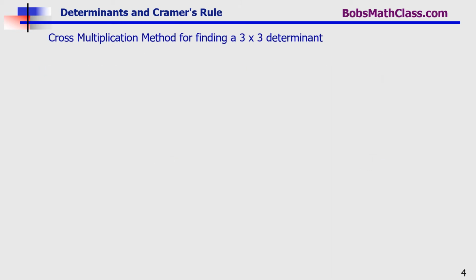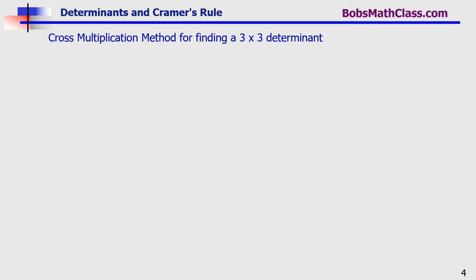Now, those previous problems are called 2 by 2 determinants, 2 rows, 2 columns. Now we're going to talk about 3 by 3 determinants. 3 rows, 3 columns. It gets a little messy, but we can do it. The method that I'm showing is called the cross multiplication method. There's another method called expansion by minors. So in this video, I'm just going to use one method. I think it's easier. It's called cross multiplication. But if you're going to go on into linear algebra, then you might want to learn the expansion by minors.